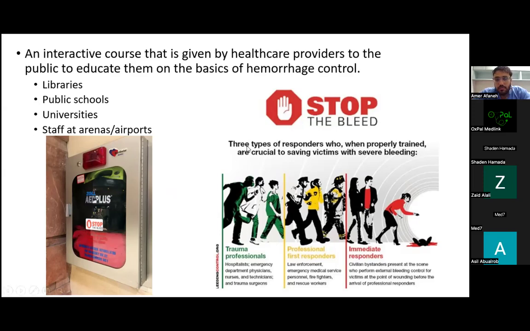Unfortunately, in the United States, there are lots of mass shootings and mass casualty events. So this was basically created to try to empower the public to help when a situation like this occurs, because in previous events, they've seen that some people died from preventable injuries. Let's say they had a gunshot wound to the femoral artery or to the leg or to the arm, and that bleeding wasn't controlled on the scene. And by the time the scene was made safe and the patient was brought to the hospital, the patient had already died.